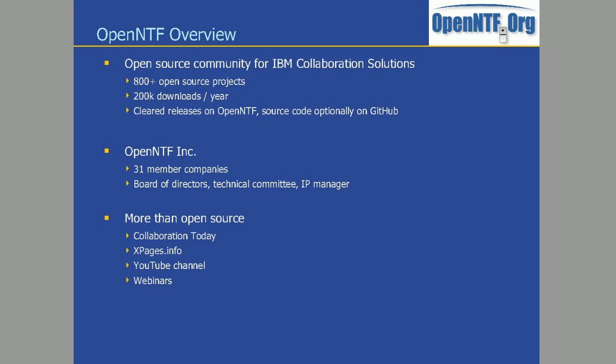And we've evolved over the last couple of years. We've taken on things like collaborationtoday.info, which you may have heard of. It's a curated news site, not only for Notes and Domino stuff, but for all things IBM collaboration solutions. So you may want to go check that out at collaborationtoday.info, and Pierre is going to give you a little overview of that.